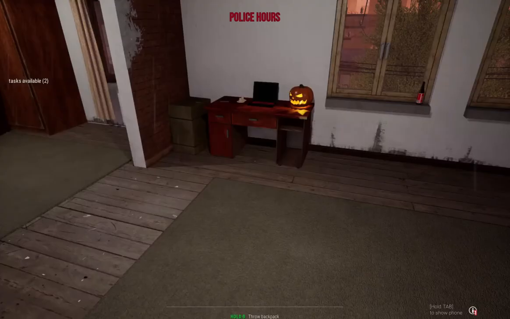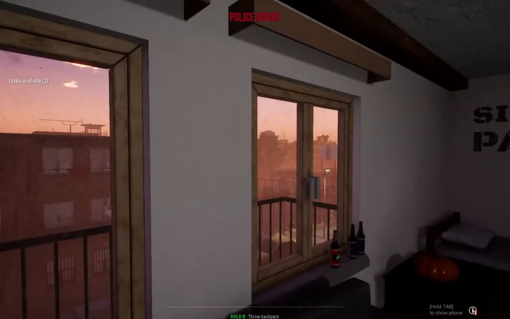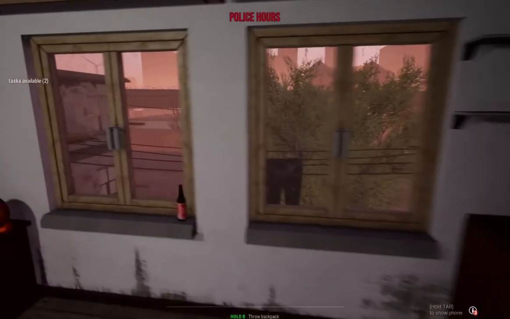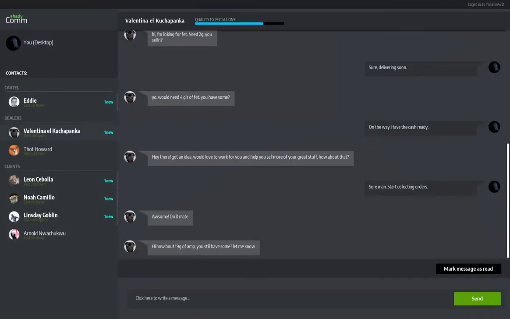Let's make the time pass. The police hours will be lifted at 7 a.m. So let's make it pass so we can buy the mortar. Actually, we can do new orders.